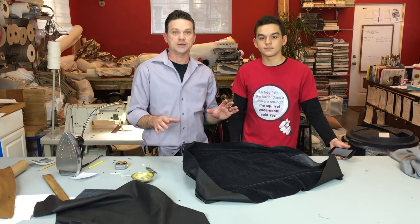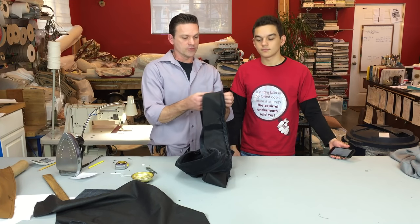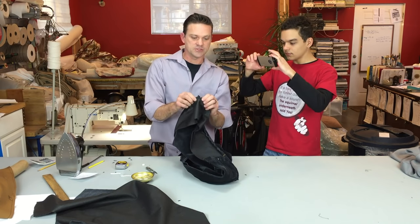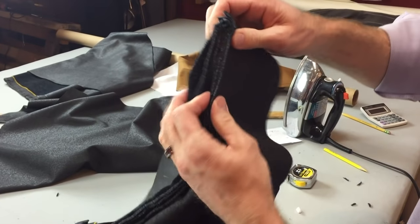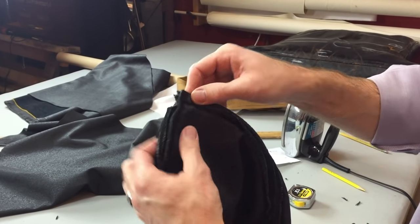You've got to square this cushion off, and you do that by transferring one corner, the sewn corner of your cushion, over to the other side of the band. You do that by simply going to the sewn part of the corner and lining the sides up right here. Here's the cushion cover right there.